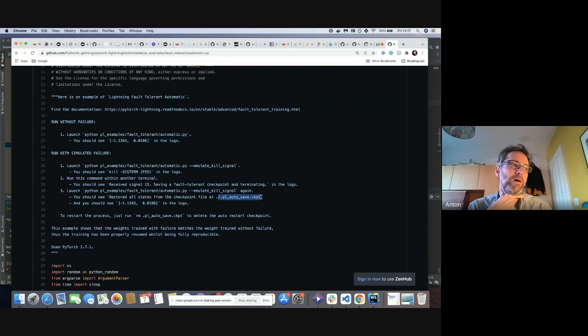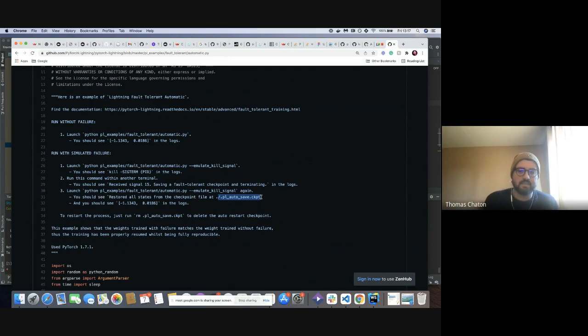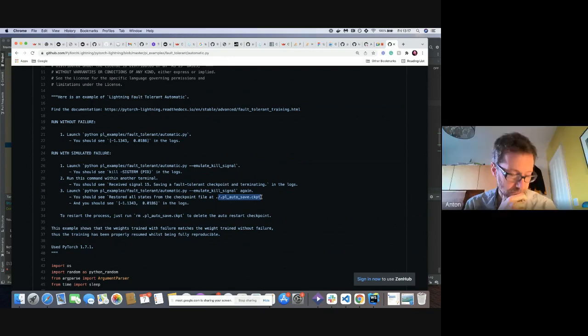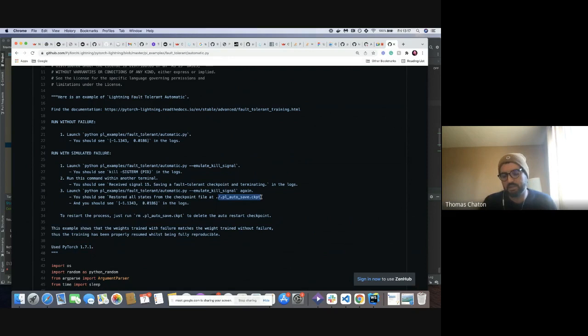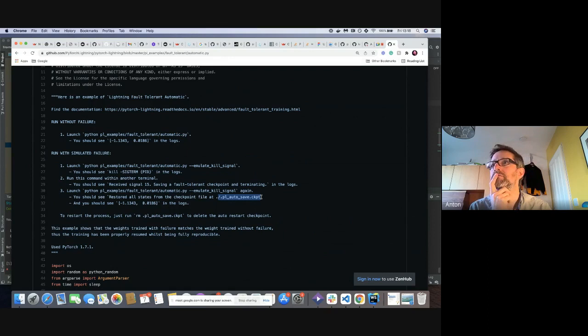Fair enough. But it means that if I want to do that, I still have to make sure that I save a checkpoint every epoch. Yes, you could do that. Basically, Lightning will use the latest checkpoint you provide. Imagine you have a model checkpoint and you also have fault tolerance activated, and you fail in the middle of an epoch, then you restart your training, you keep training, and then the end of that specific epoch gets reached, and now your model checkpoint triggers.